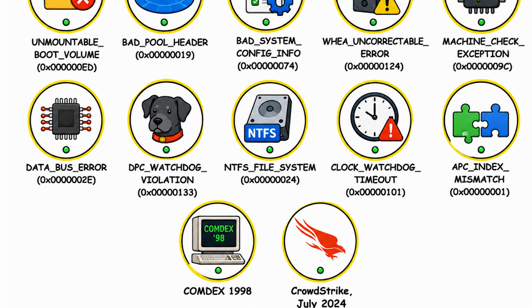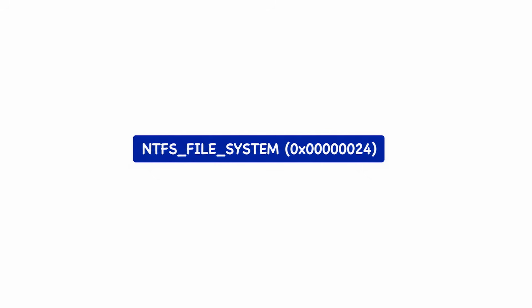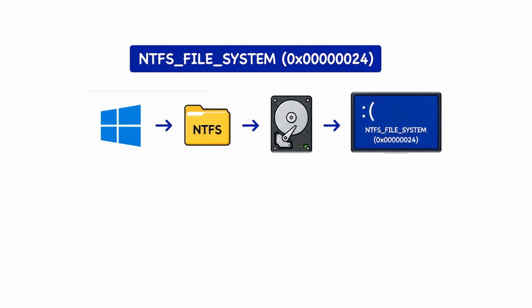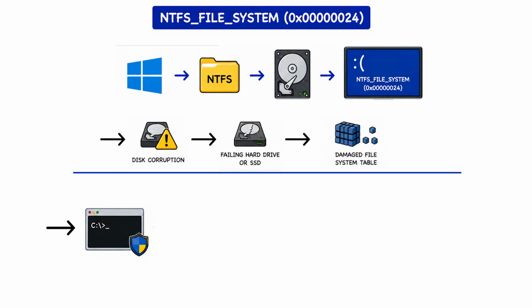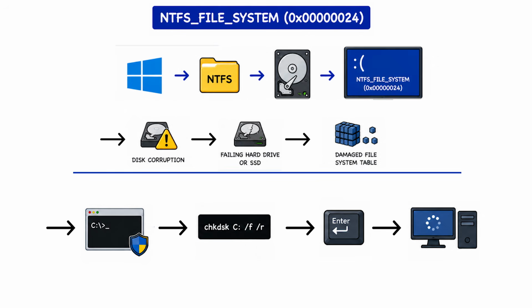NTFS file system. This is Windows' own file system driver, hitting an error while reading or writing to your drive. Disk corruption. A failing hard drive or SSD or a damaged file system table are the usual explanations. The tell: Windows has a built-in repair tool made specifically for this, CHKDSK. Run it before you assume the worst.